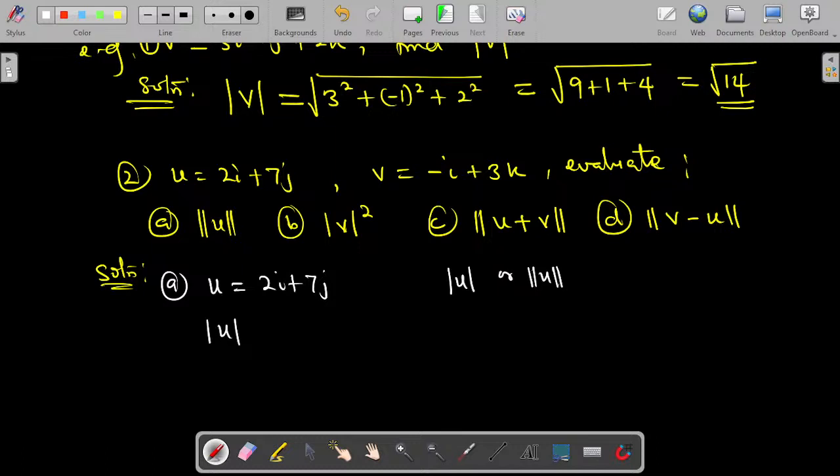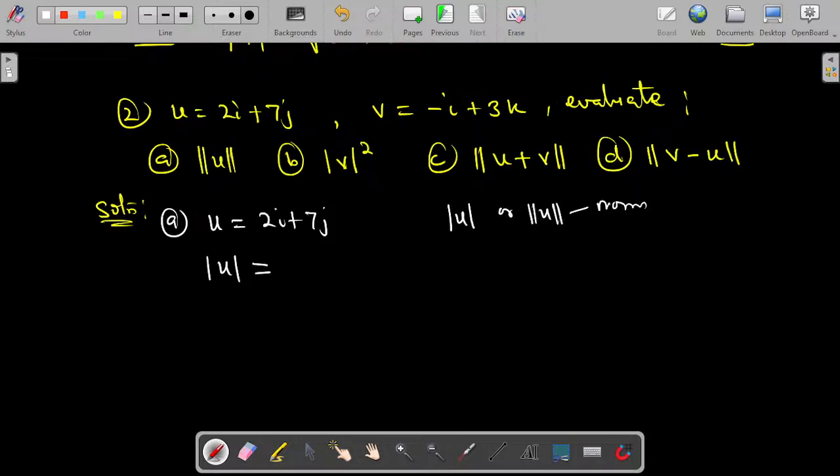The double line or single line is the same thing, but although they have different names, the single line is called absolute value, while the double line is called norm. But under this concept they mean the same thing, magnitude. So you can either write magnitude of U like this, or you write it with the double line. Is it okay now? Okay, so let's now go ahead to solve it. So how do you find the magnitude? Helen, I've seen what you said. With this example, you should be able to understand it now.